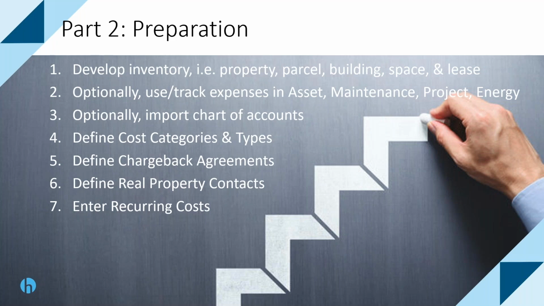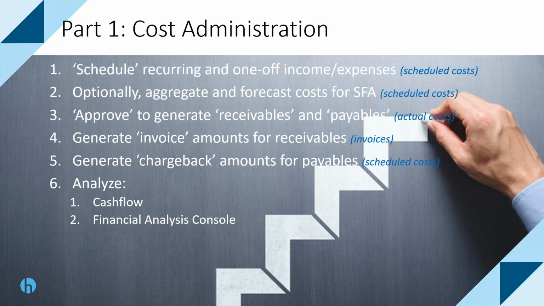And then lastly, and probably this is the most important thing to do, is you actually enter in all of the expected costs that you have. I call them budgeted costs. So in Archibus, we call them recurring costs, but they really are a budget. You're identifying that you have a certain rent for each building. You have expected utility charges for each building. You have expected maybe project expenses and everything else, and you want to identify those. You can identify those with what we call recurring costs in Archibus, and that's the real crux of the application. Once those are done, then your day-to-day goes back to these steps here.